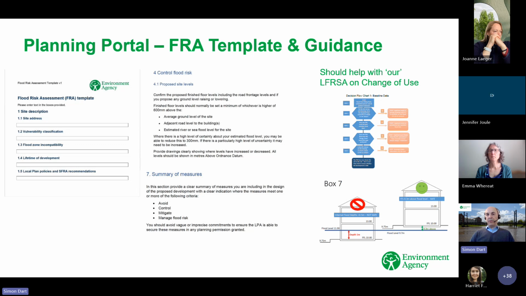I think it'll be particularly useful, for example, in our local flood risk standing advice on change of use, because the key point for that is to give you information on what is the flood level and what is the floor level. Provided that is provided quite clearly, you can apply the guidance very simply. I know that lots of problems have been when the smaller developers or smaller consultants haven't provided that information. This is a good way of doing it, and hopefully there will be a revision of this once we start getting comments back from the users on any particular changes that they want.